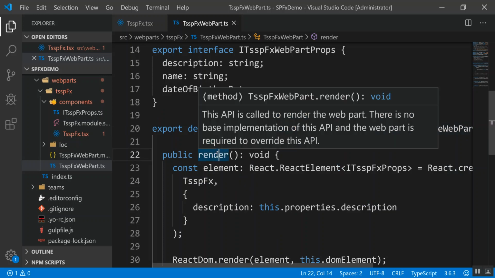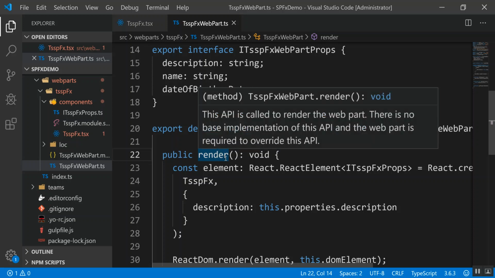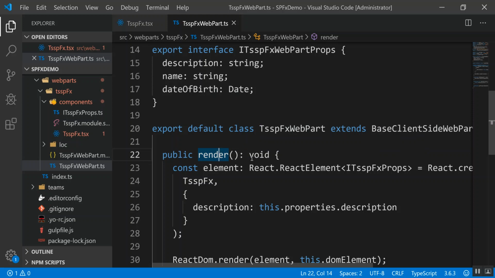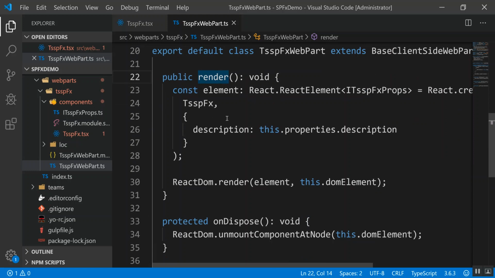Render, as you saw, was what? An abstract class. We have to define the render method, the same way we do for React, but this is not React. The render in React is also called render, but I will talk about it. Here, this render is in the parent class and it's not defined there, so we have to define it. When I render, I just want to render a React component that I want to show you.